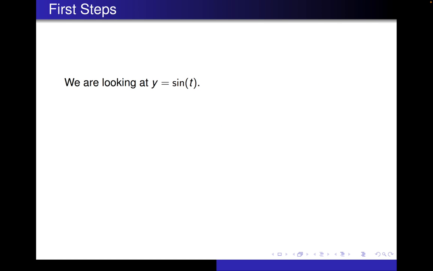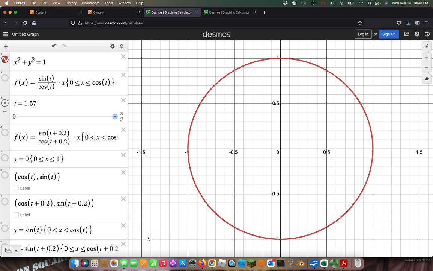All right, so first of all, I want to remind you that we're looking at y equals sine of t, and we're going to be looking at a couple different pictures on Desmos. So I'm going to show you that right now. Okay, so first of all, we're going to understand the sine function through the unit circle. When we talk about understanding it through the unit circle, we first got to talk about what our angles are. So anyway, I've drawn a unit circle here, and I'm going to show you how the angles work.